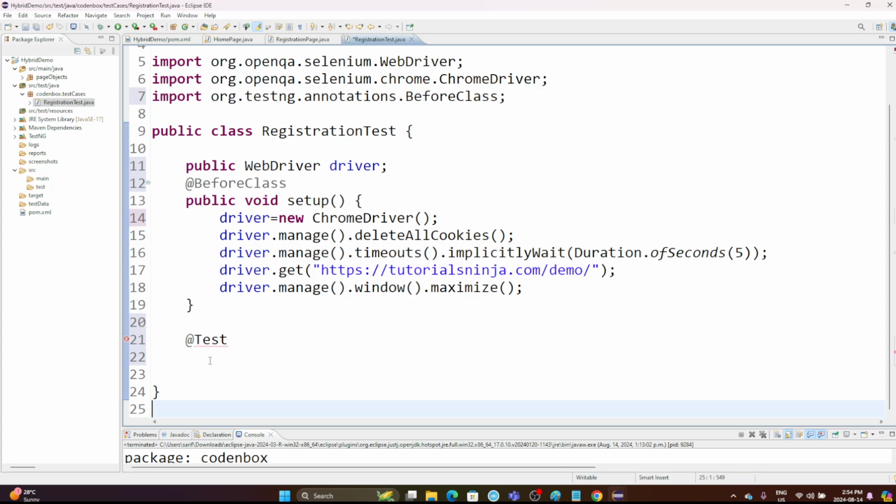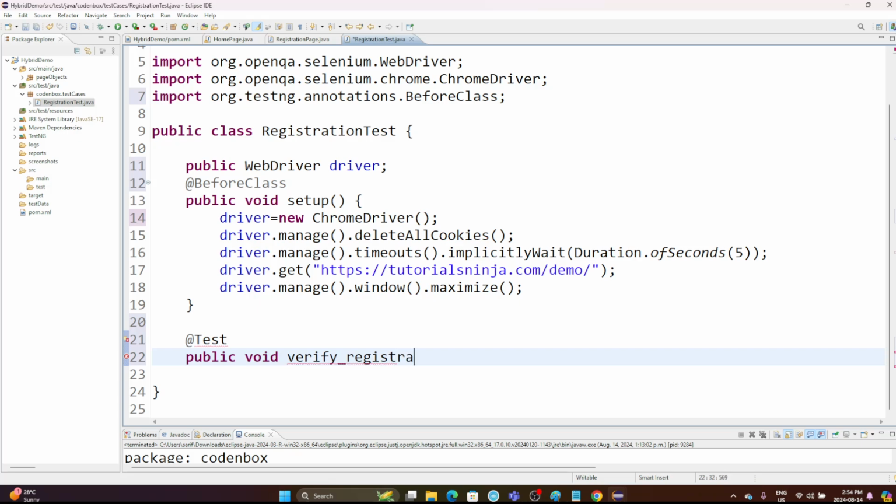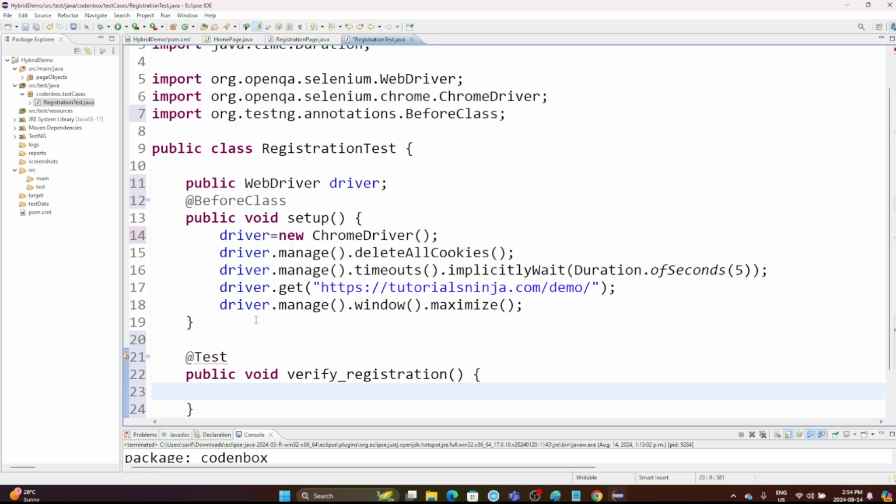I would say, public void verify underscore registration, or sign up, whatever you say. So this is the test case method that we're going to use to write our script for the pure test case.